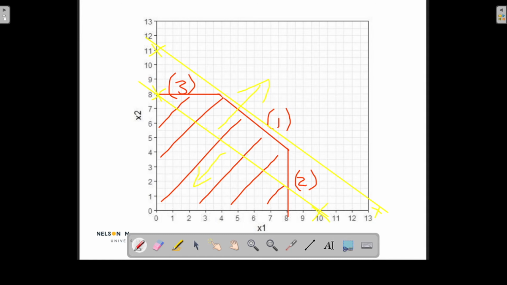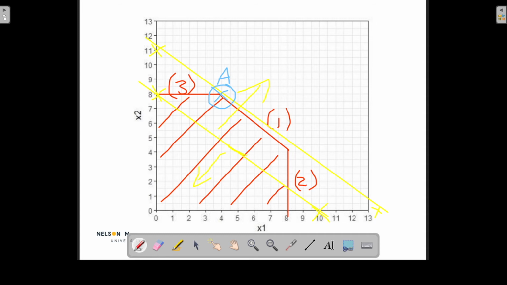Now, if you move it in an upward direction, then you will find your optimal values for x1 and x2 at the very last point where your level line will exit the feasible region. So if we take this first yellow level line and move it in an upward direction through my feasible region, then the very last point where this level line will exit my feasible region is at this point here. Let's call it point A, that corner point. And that is where we will find the optimal value for x1 and x2.